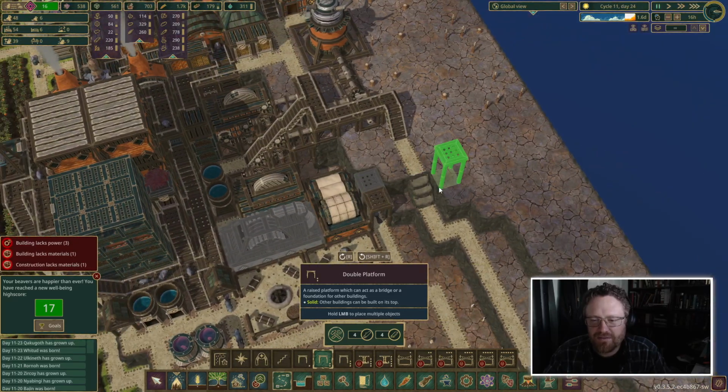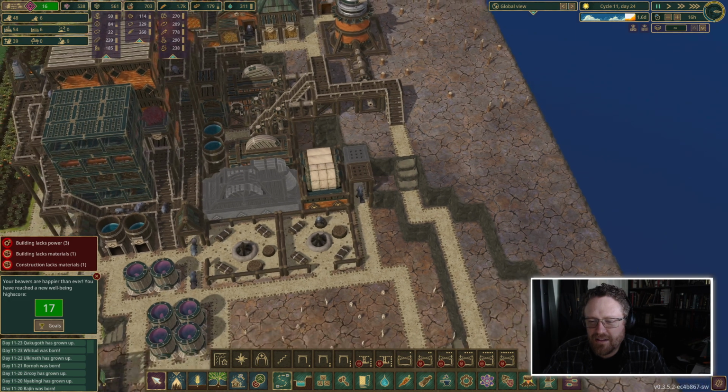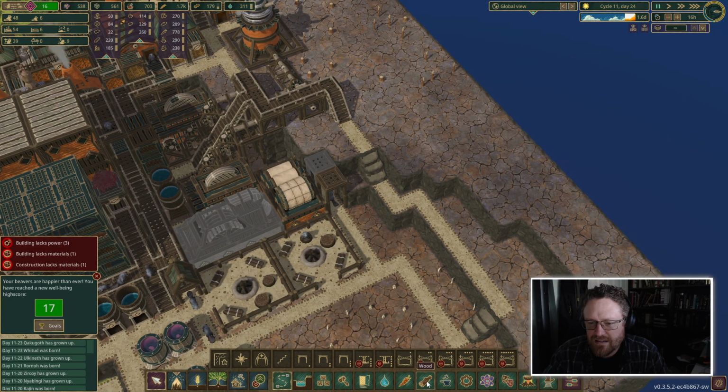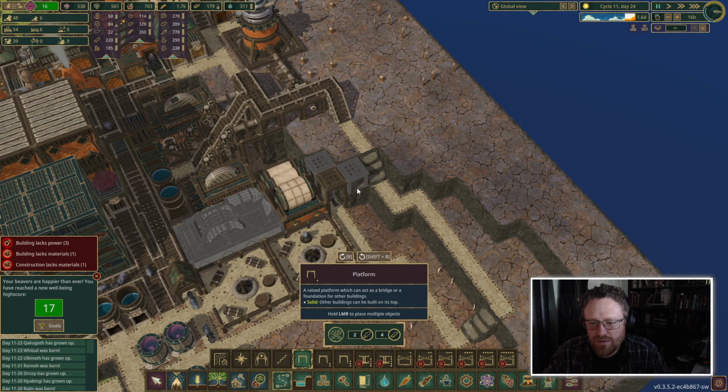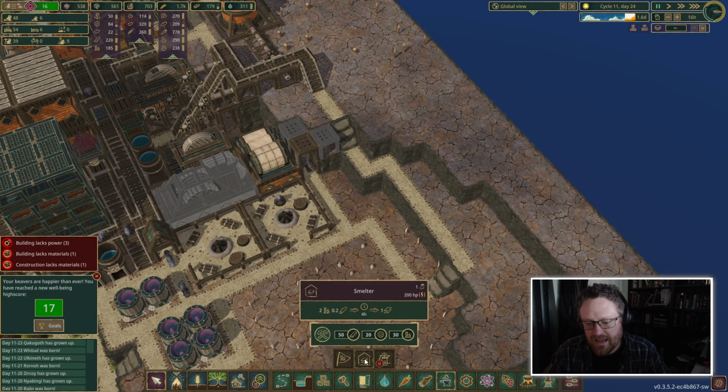Oh, wait, no, stop. Don't build them that fast. Hold on. Well, no, that's fine. No, this is still okay. Let me just... I'm trying to think... which side is the door on? If I were to build a new smelter, sorry, so not a refinery. Okay, the door's on that side. So I put it here.